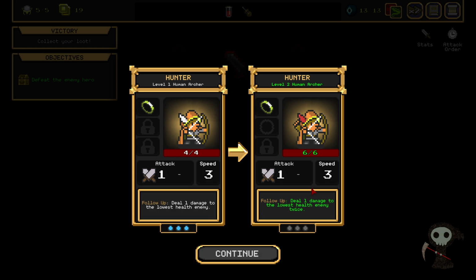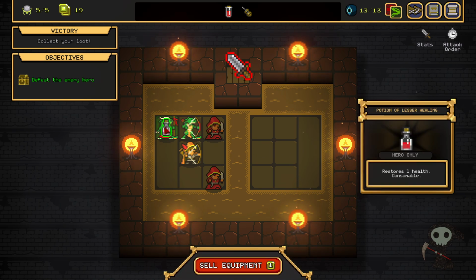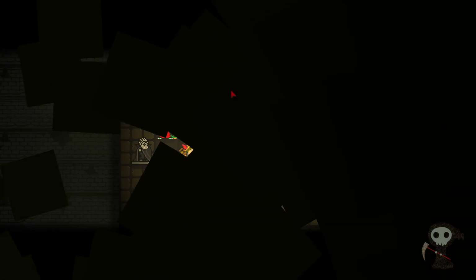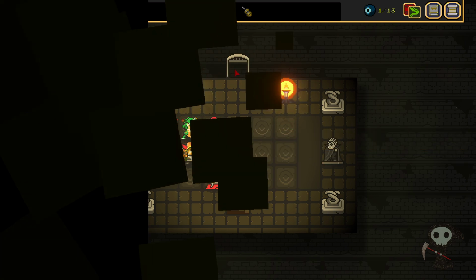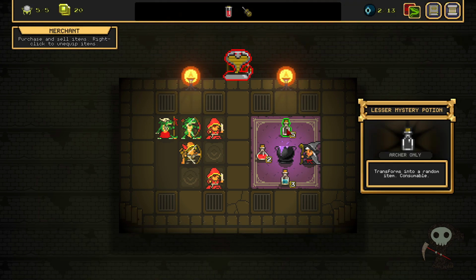Deal 1 damage to the lowest health enemy twice, and you gained another slot for an item. Fantastic. I'm also max health. Can sell that. Let's go down to the sword. Probably a boss fight. Maybe. No, that's just the next area. That's cool. We'll visit the witch. What does the witch have for us? Potions! Ah, potions!